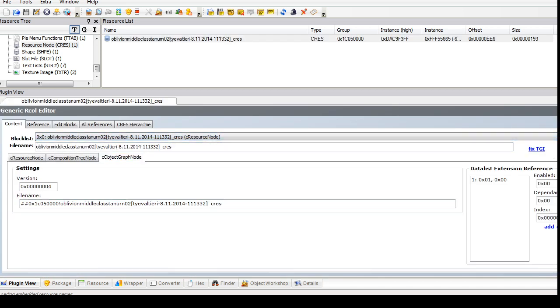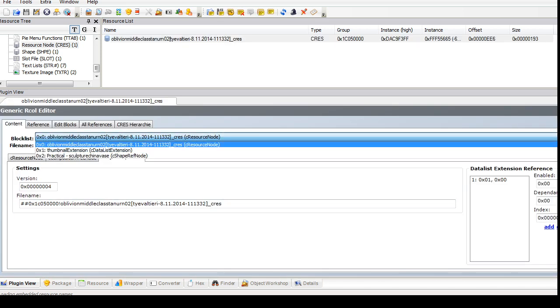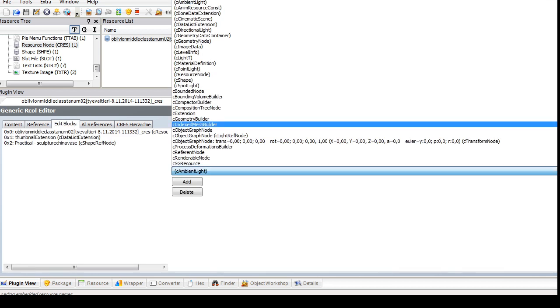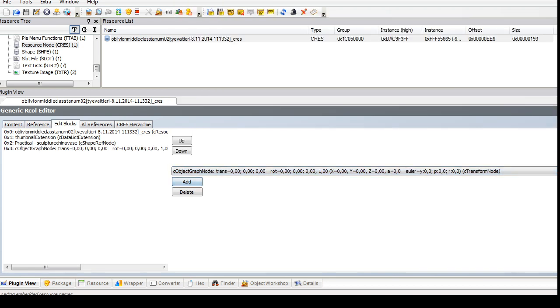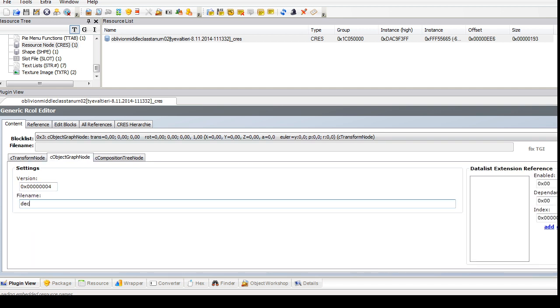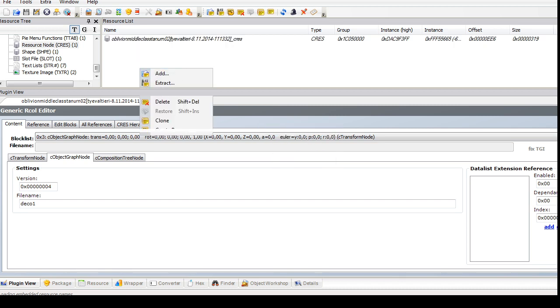Now the crest. Let's see, what shall we do about the crest? Shall add a child node. See object graph node. Copy the value, call this one deco1. Commit.